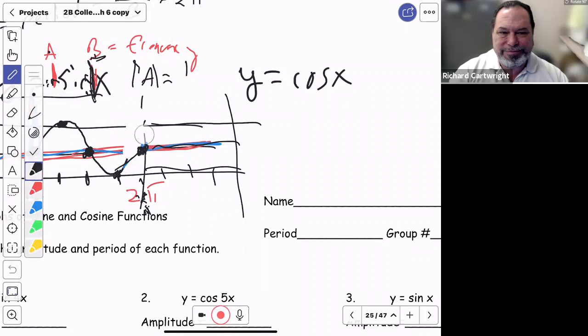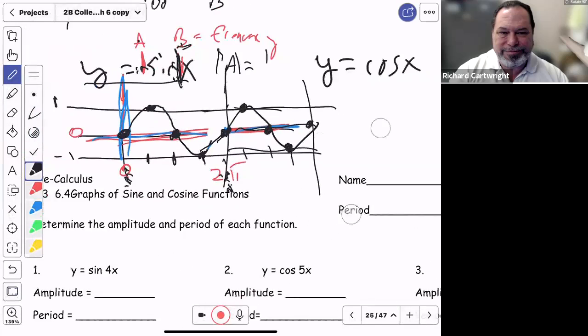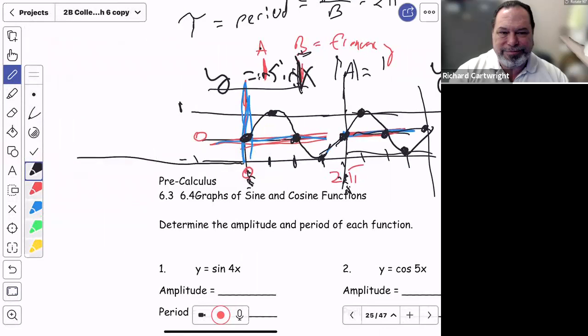Okay, and so do another period. It starts here, goes up to the highest, goes back to the middle, down to the lowest, here. Smooth curve. I could do another period the other way if I wanted to. I could go this way. Again, I would cut it up into four equal parts: cut it in half, cut in half, cut in half. Now, since I'm going this way, I could start here and go up, down, and it ends in the same place. Or I could continue the pattern backwards and just go boom, boom, boom, boom. See that?